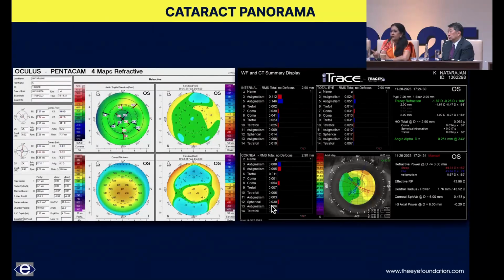We would of course try our best to do a good peripheral examination and do a laser barrage if it is indicated, and go ahead and do the cataract surgery. And Barrett 2K toric is just the way to go. At least 80% of these patients would be within plus minus 0.5 diopter of the target refraction. The topography has to be centered, and there should be no irregular astigmatism in the central optic zone. And if the patient tells you that post-LASIK he did not have any night vision problems, those are some reassuring facts which can encourage you to plan a premium IOL as was placed in this situation.